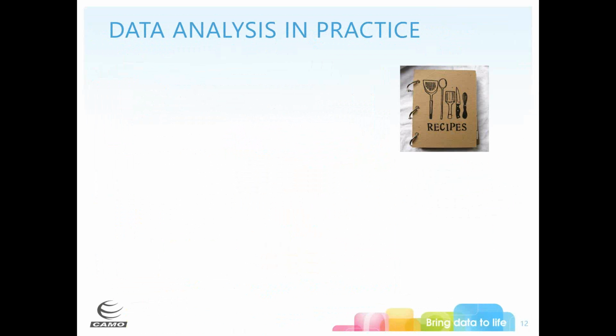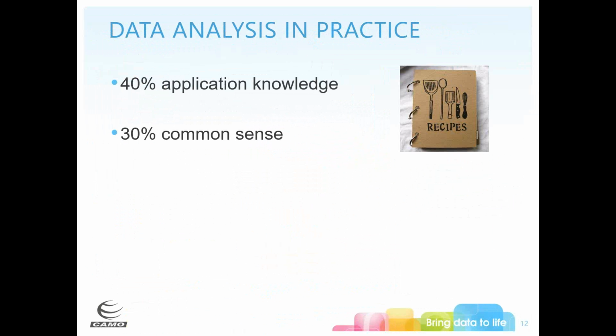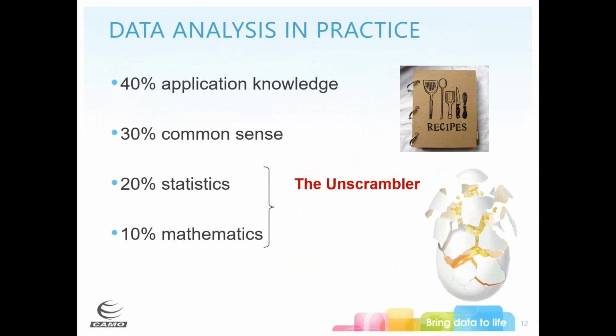So data analysis in practice. Keep in mind that your data analysis really is about 70% your application knowledge and your common sense. Data analysis is really an interpretation of the output of your data, and if you don't understand your application itself, it's not going to make a lot of sense. The remaining 30% is where your statistics and your mathematics come in, and that's where The Unscrambler helps you. So you don't have to worry about that part. You just need to know how and when to apply it and how to interpret it, again, based on your application knowledge and your common sense.